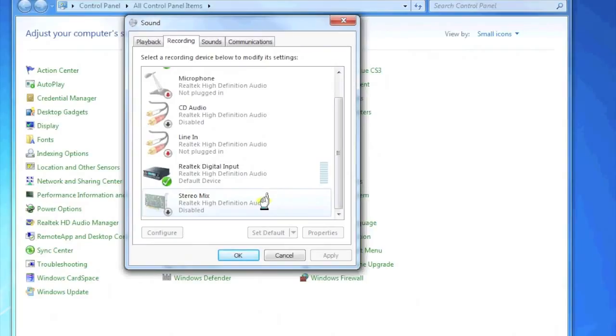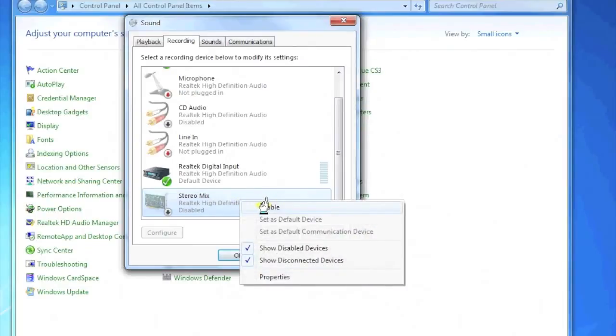Another thing I found here with Windows 7 actually, is that until I installed the driver specific to my sound card, there was no stereo mix option. The stereo mix option wasn't there when it was just using the default Windows drivers, which worked perfectly fine for everything else. I could hear music and everything, but there was no stereo mix option here until I actually installed the Realtek driver for my Realtek sound card. Maybe you've got a Creative Sound Card, whatever it may be. You might need to specifically install that driver before stereo mix will appear. And as I said, once you've done that, if it still doesn't appear, just check this show disabled devices is set to on, or ticked, checked there.